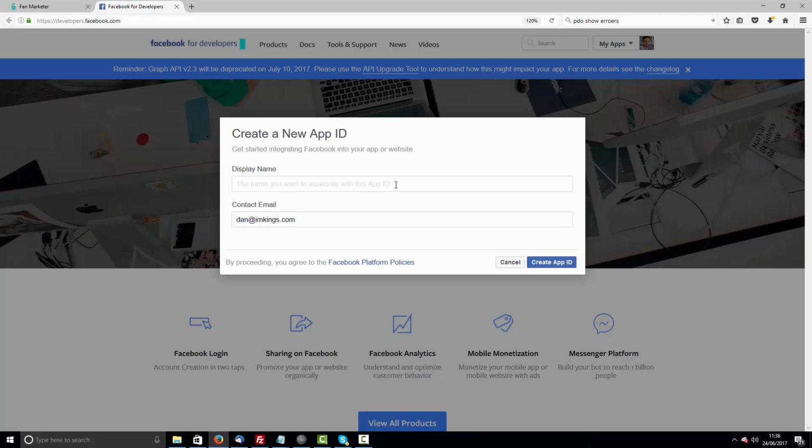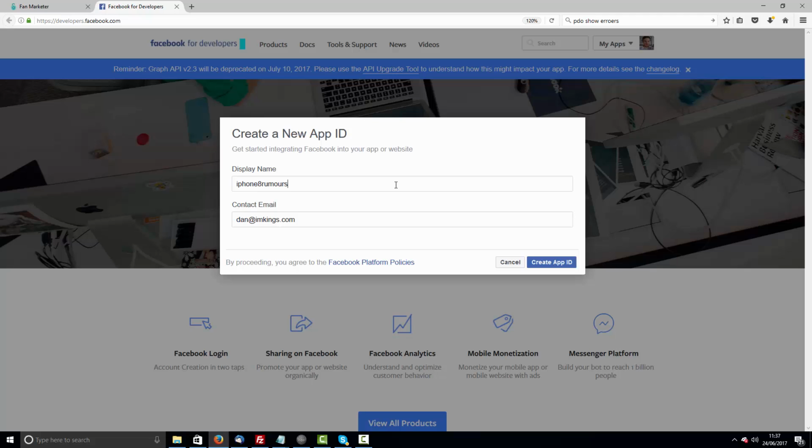So the display name is important because whenever Fan Marketer does something for you, so whenever it posts something to your fan page or whenever it makes a comment, the display name will show up on that action. So you don't want to have any display names that sound spammy or sound like a bot or sound anything like that. So generally, I just try to make my display name fit in with the type of pages that I'm running. So for example, if I was to run an iPhone page, I might just call this something like iPhone 8 rumors, like the page I was going to run.